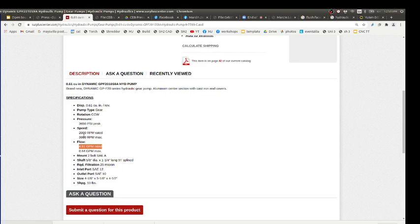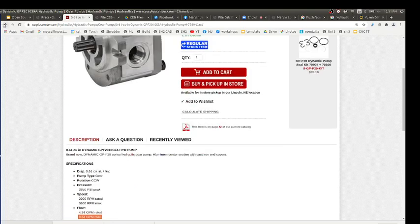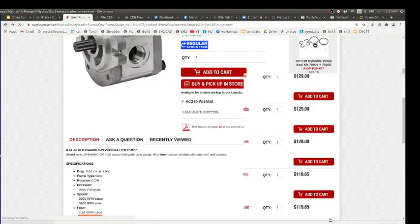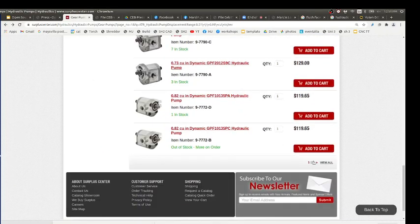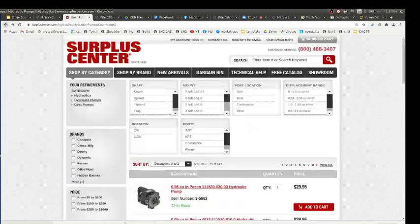So what it's saying is at 3600 RPM max, it'll get you 8.84 gallons per minute, which is close. We said 9 gallons per minute. We were looking at 10, so it's like 10% off. Yeah, so you want to go higher. You go to the one, and typically from experience, we get these ones that are more around this range. The gallons per minute specification, how do you get to that answer?